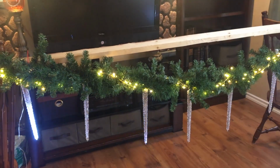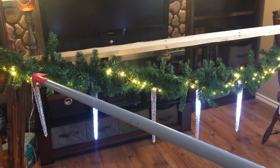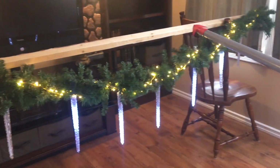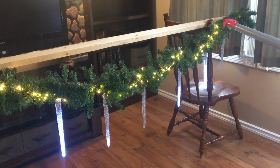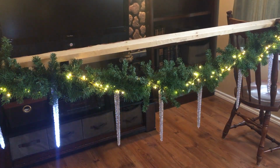When you do this, what I find is best is if where this point is here, you go here, you put in your first icicle, then you go way over there, you put in your second icicle, and then what you do is this, the whole thing will droop down exactly where you need it.